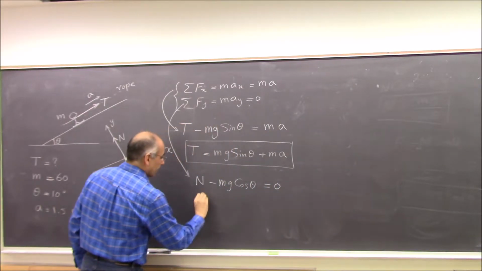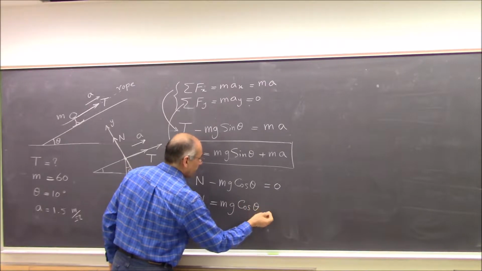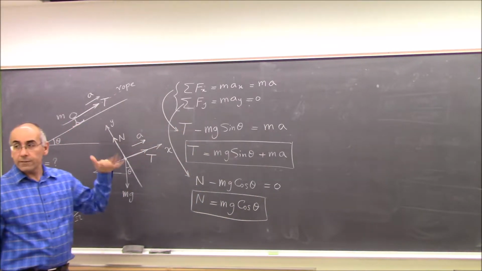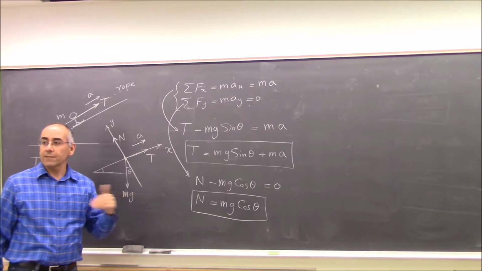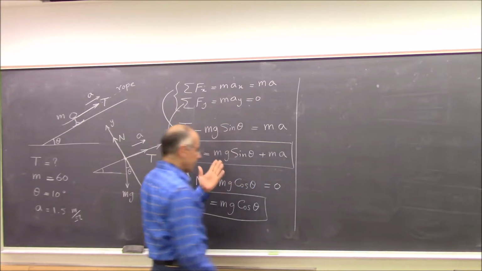I have a question. Is it always going to be easier to shift your coordinate system like that? When you have an acceleration, yes, you put the x or y direction in the direction of acceleration. That makes it a lot easier. Okay, that makes sense. So now you see that?